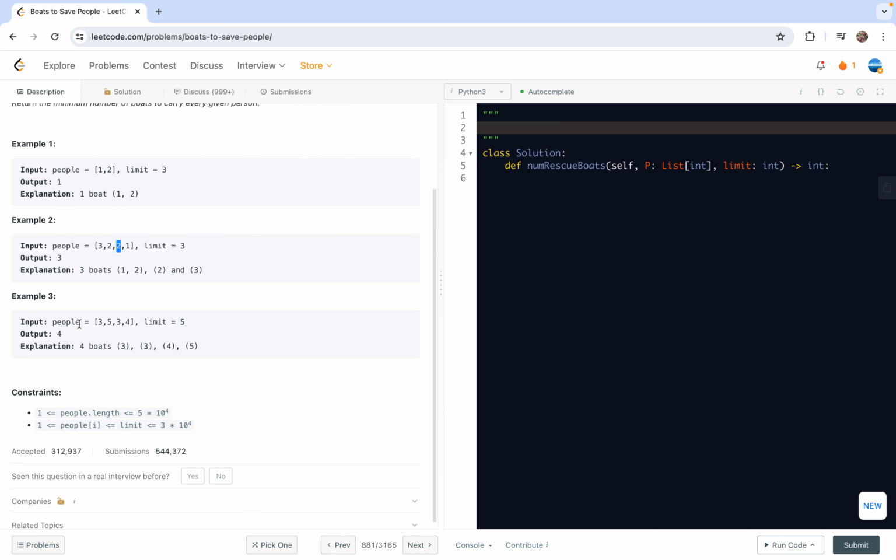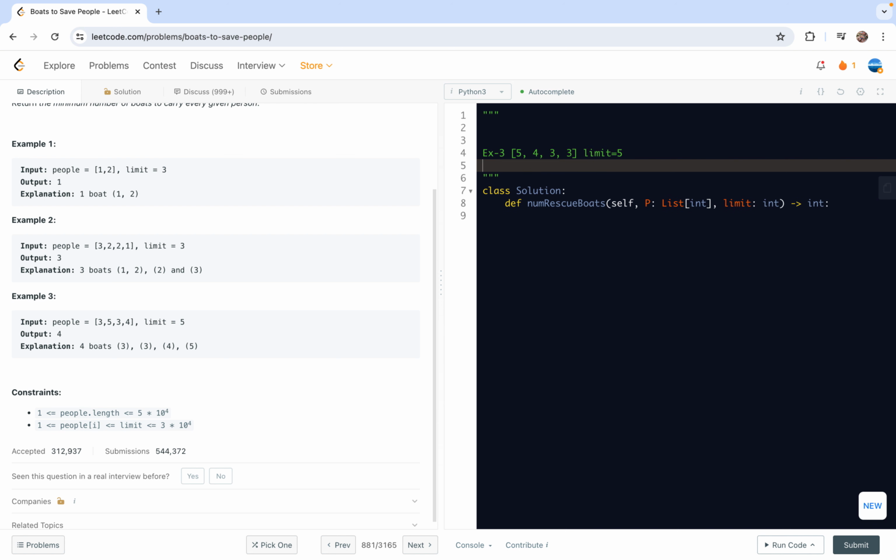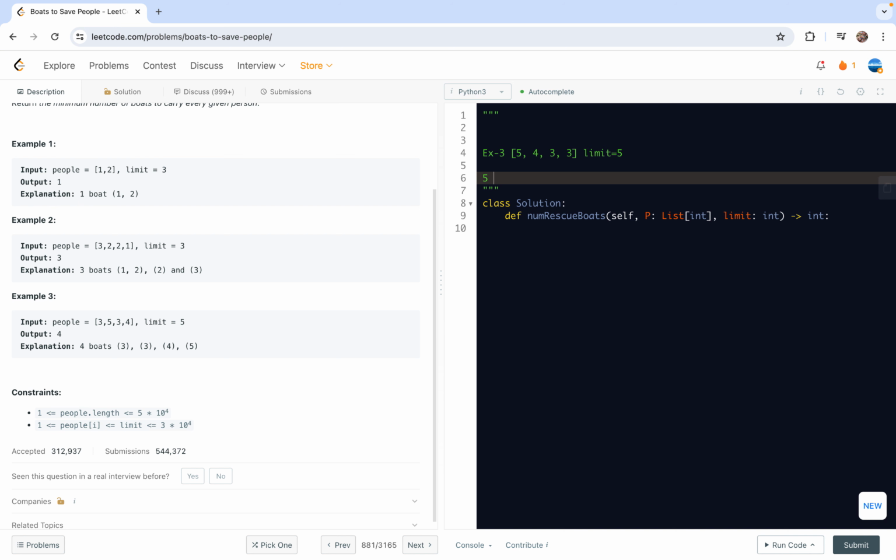In example 3, the list has length 4 and the limit is 5. If we sort this list, we are going to have 5, 4, 3, 3, and the limit is 5. The 5 by itself needs 1 boat.